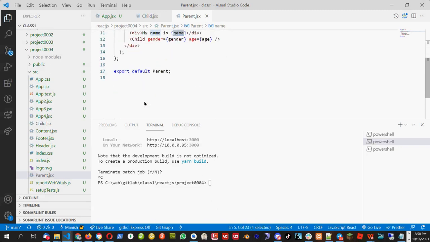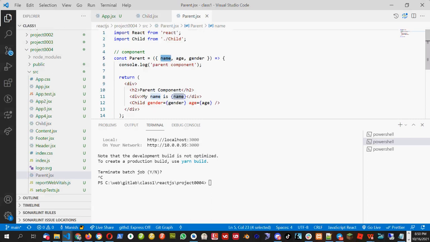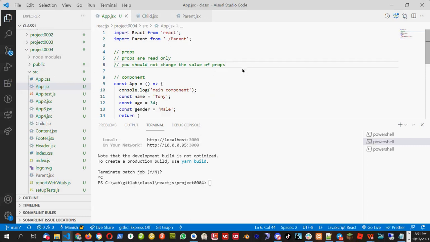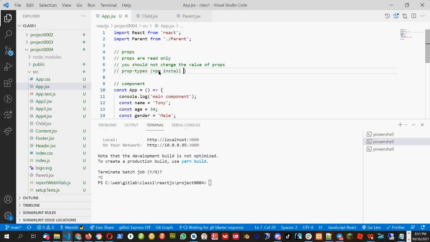To define the type, we need to install one module, and that module is called prop types. So we have to run the command npm install --save prop-types. This is the command which we have to run in my folder project 4.